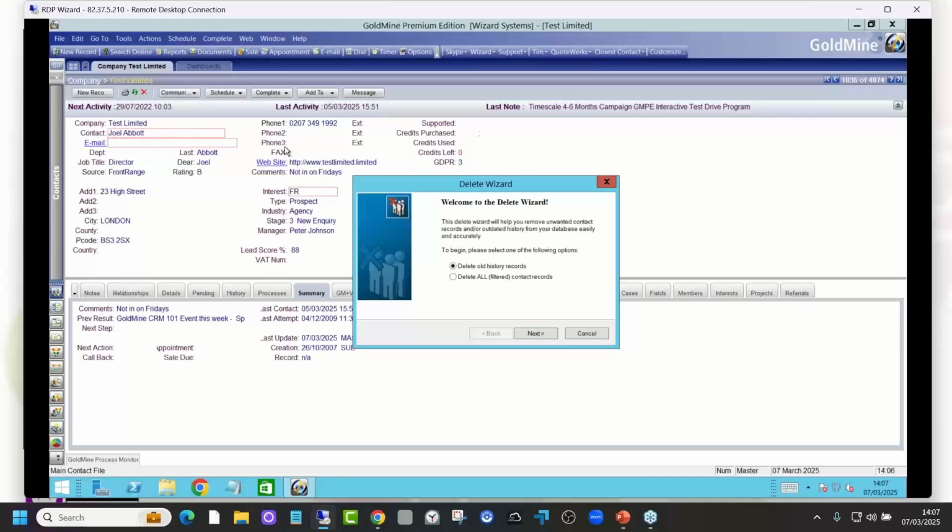As you make records of phone calls and emails and other actions, they're building up that history file. You may want to purge that, remove it. Normally these records are very, very small and they won't normally impact your performance of GoldMine, but it's in there anyway, in this delete wizard.